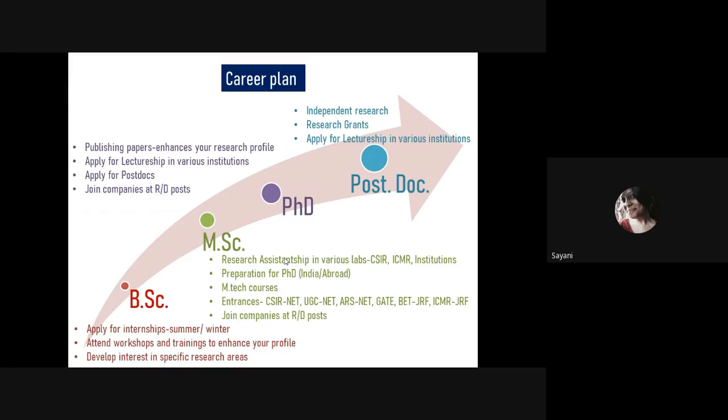You also get paid for it, so it's a very prestigious opportunity. You can go to Google and search about it. Once you secure internships, you will slowly start to build your profile this way. For a 3-year course, you will at least have 3 summers, so you can utilize all of these for internships.